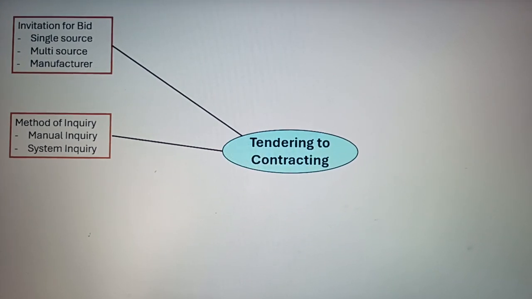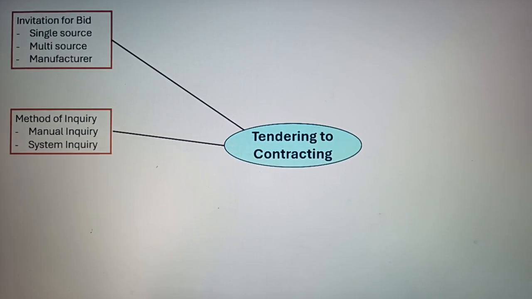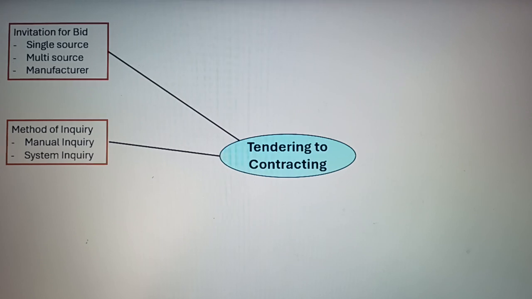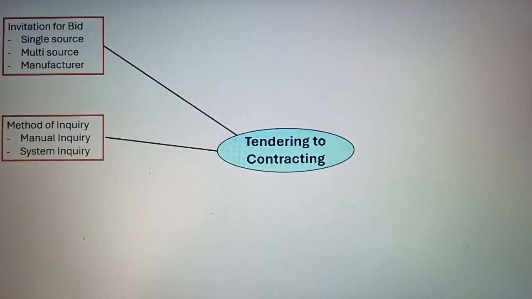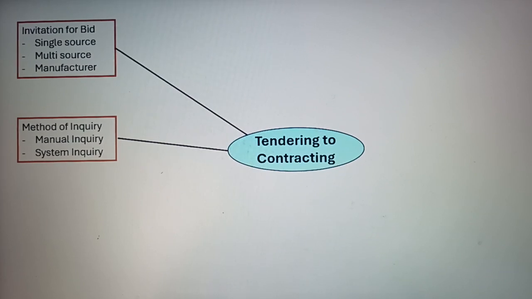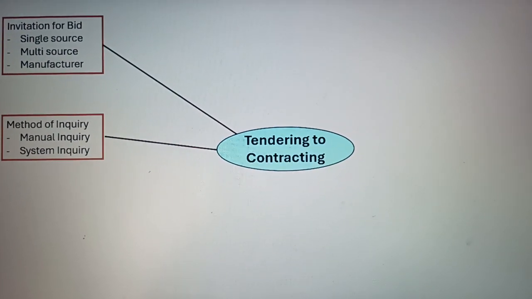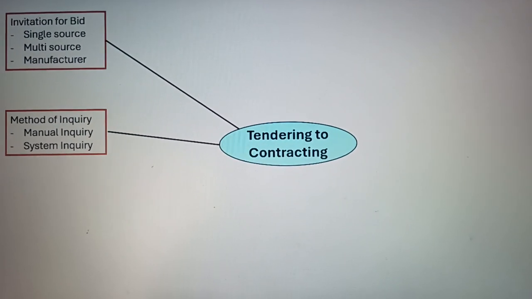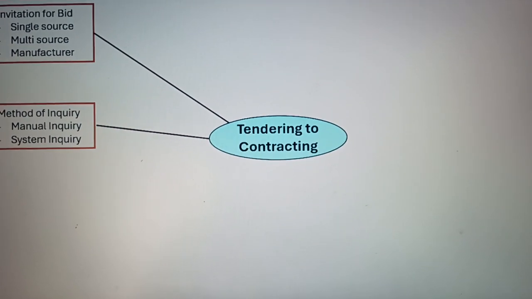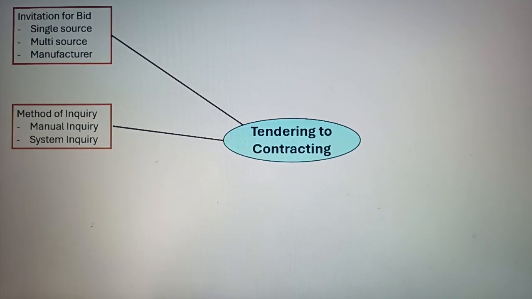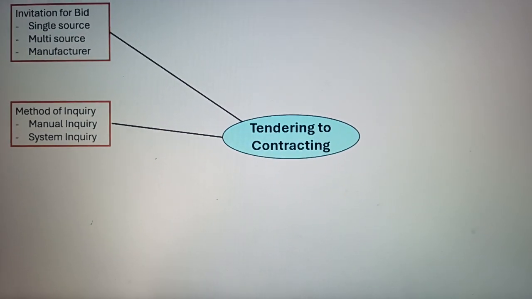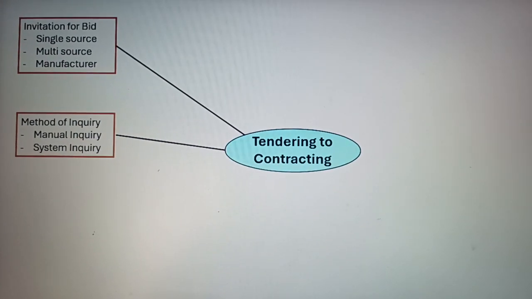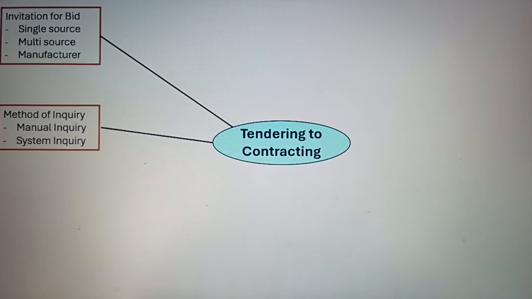What is the meaning of manual inquiry? Manual inquiry means drafting a simple mail with two attachments. In one attachment is the commercial tender. It means whatever we told earlier: the SOR, then GCC, SCC, then the deviation sheet. The other is the technical tender. In that, it is mentioned either the specification or scope of work, then any other certification required from the vendor side, and then the deviation sheet.